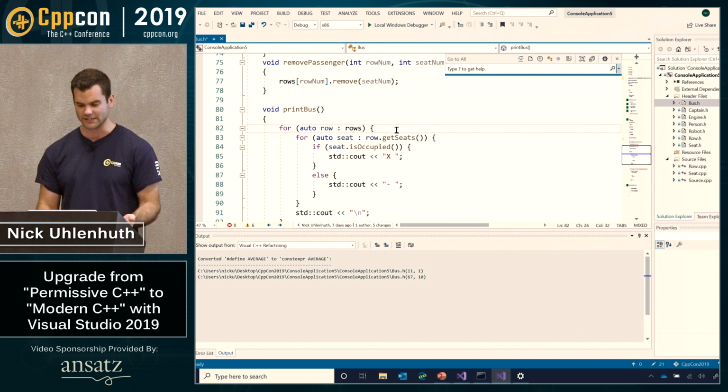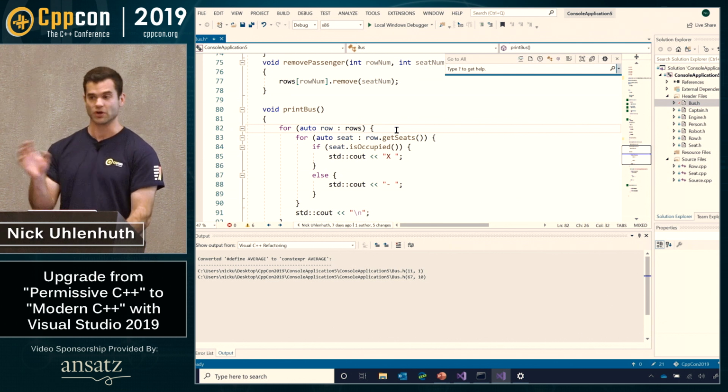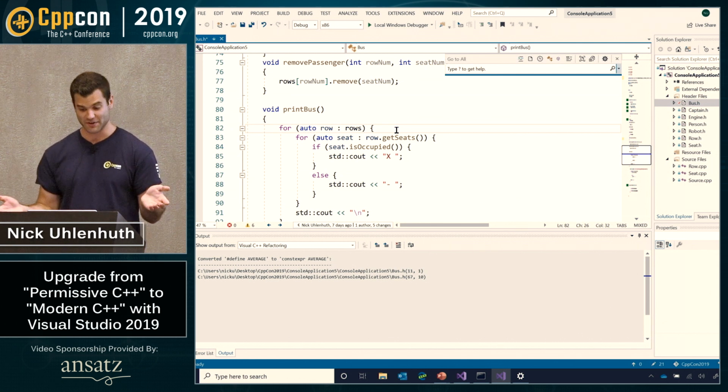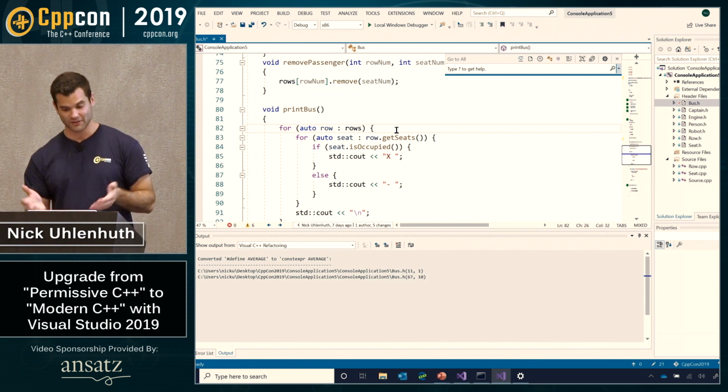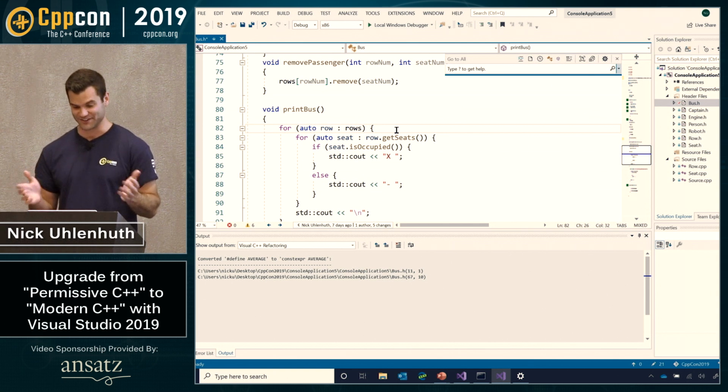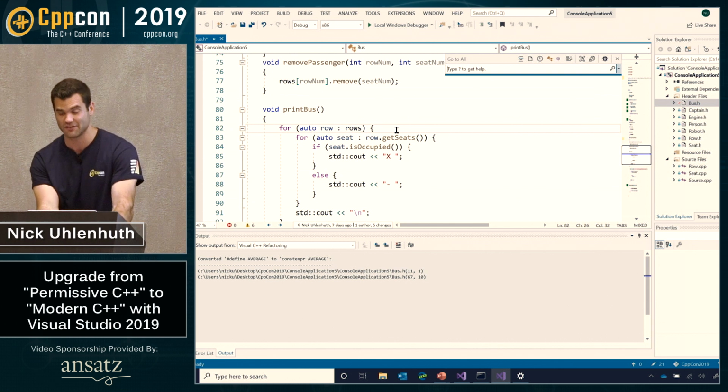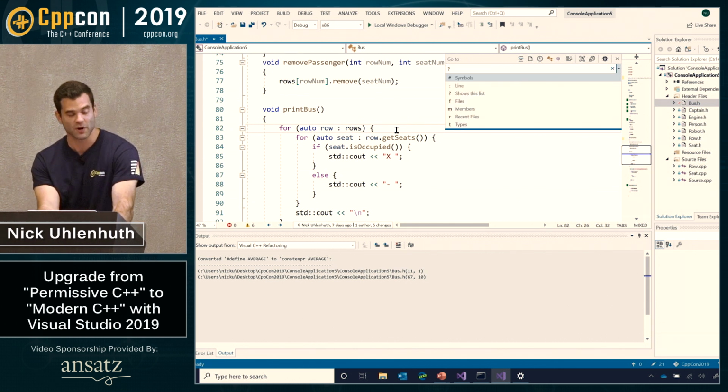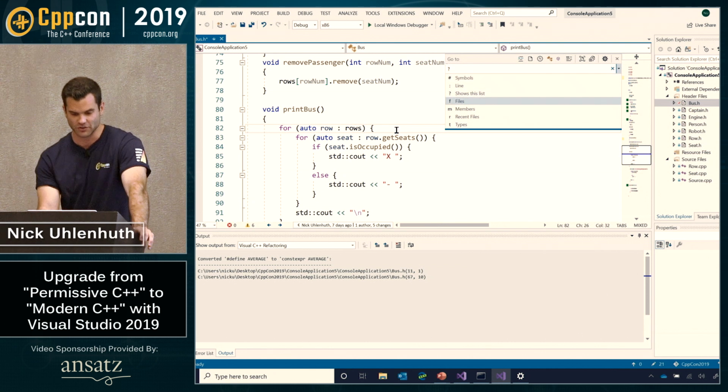So if I use Control-T, then this is our go to all search, which you may or may not be familiar with. It's been in the product for a while, but when I talk to people, they don't always know what it is. But it's an awesome feature and allows you to search really quickly. If you type a question mark, you can see all the different filtering that you can do for your search.